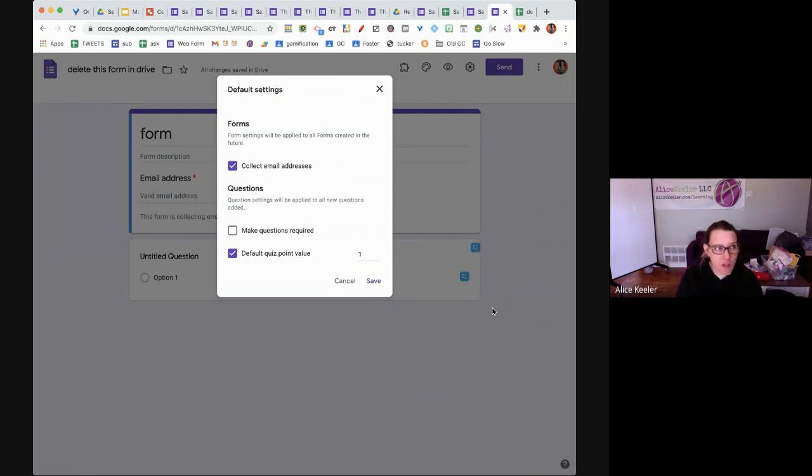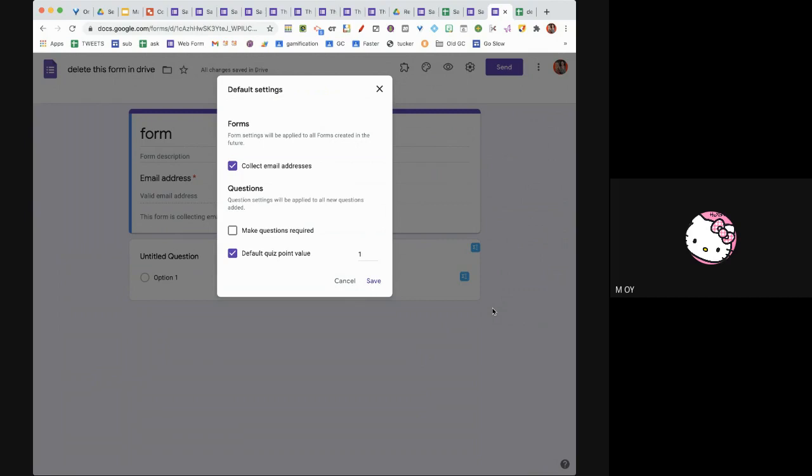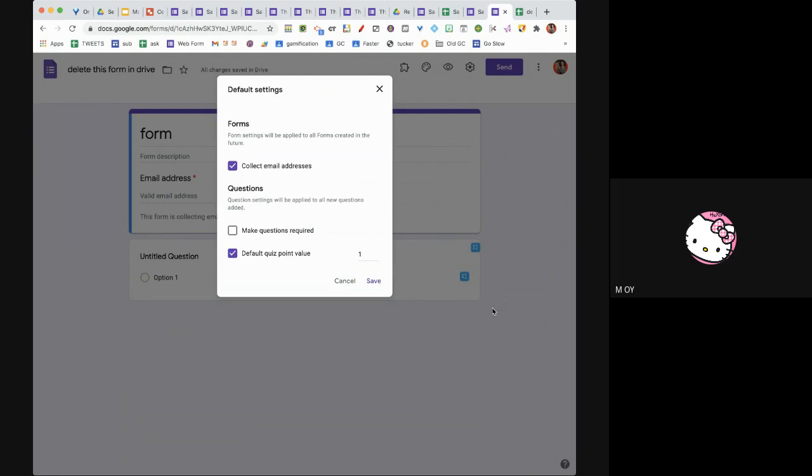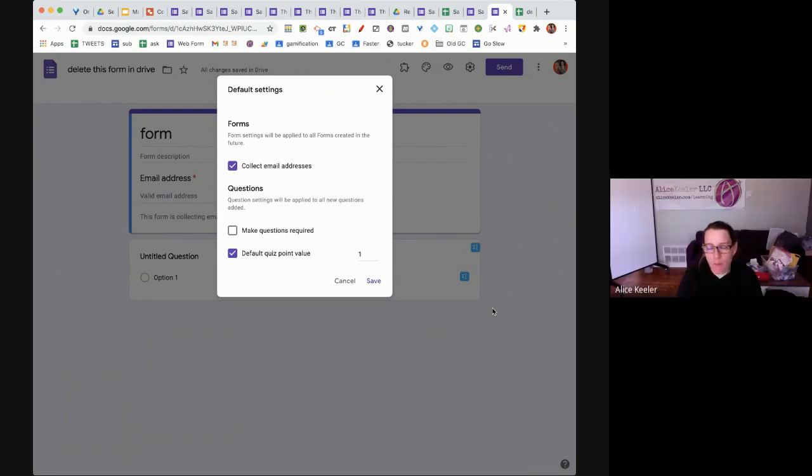But I think there's a lot of people for whom that would be a time saver. That's up to you, obviously. Ours is only 10 questions normally, that's why they usually make the questions required. Sometimes they forget to fill it out. But if I'm doing a survey, I don't make all the survey questions required.